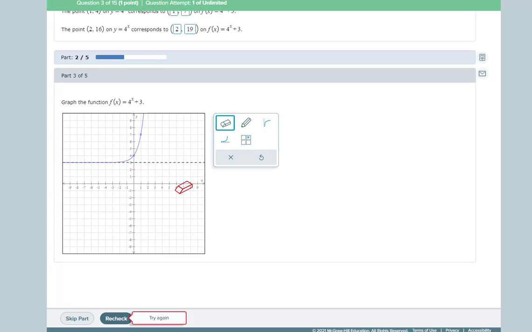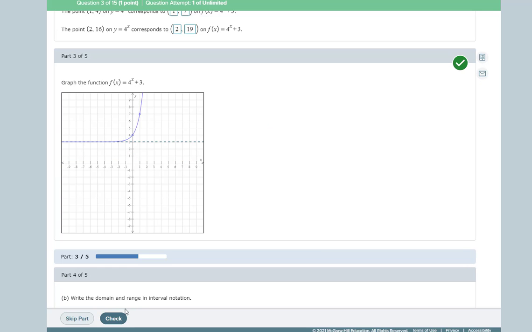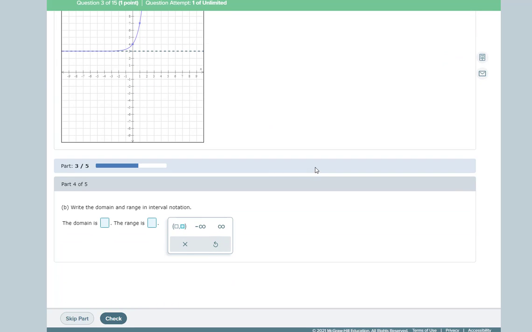All right, so again, what I did is I had my horizontal asymptote at y equals 3. I'm not erasing it. And I had my points at 0, 4, and 1, 7. So that should be all good now. Perfect. And my domain is still -infinity to infinity, and the range, the lowest I can go is really close to 3, so my range is going to be 3 all the way up to infinity. And we'll put that one in here too, just to make it all complete.